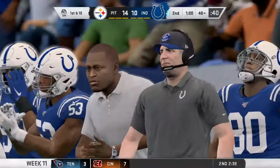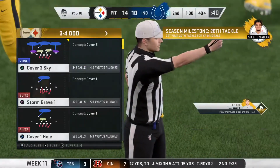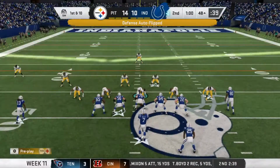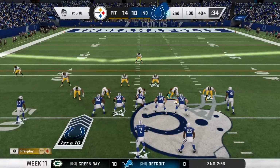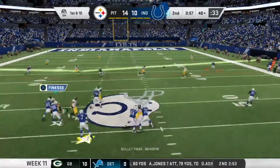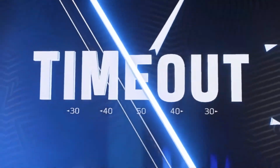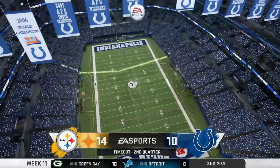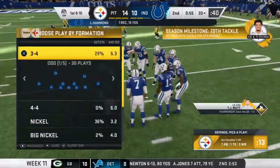So they'll take the yardage and tack on 15 more for the face mask. Talk about a play that absolutely costs you in the end. Just trying to do your job, right? Trying to get him on the ground. Next thing you know, they march off another 15 against your squad. Brissett now. Going right side here, and that's complete. The Colts going to use the first of their timeouts as the clock will stop with 55 seconds to go until halftime.